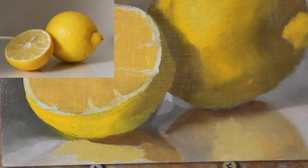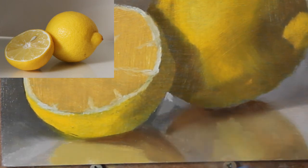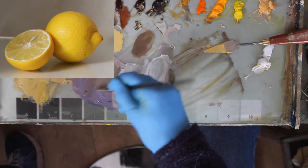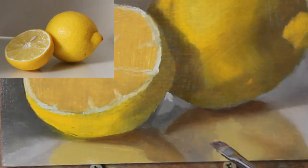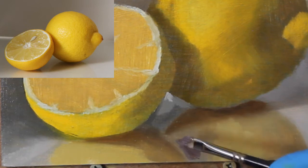I think knowing that you've made a mistake, knowing that you've got something wrong is the key really, in creating something that's accurate. If you can't see the errors, then obviously you can't correct them. So it's a little bit like a musician has to develop their ear. With an artist, you have to develop your eye. You have to get your eye in tune so you can see where things aren't working and things are wrong. Again, I'm going in and adjusting that shadow now.